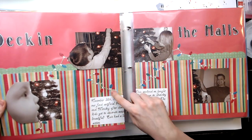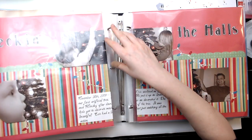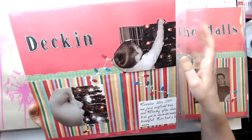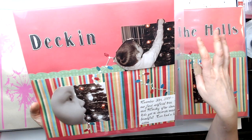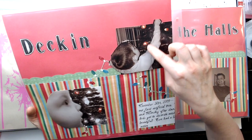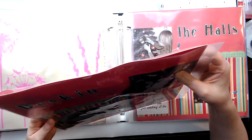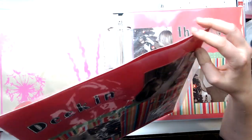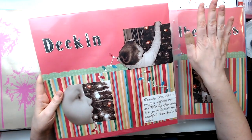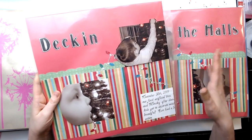I fussy cut out this little string of lights and put some glitter on the red lights, and then I took the photos and I turned them in black and white, and then I printed another copy of the photo and just cut out the red lights out of the background. I also cut out my son here and popped him up on some foam. This is fun foam. I've been using this for years, since I started scrapbooking, because I couldn't afford the actual foam. I would never tell anybody back then that that's what I was using, because it wasn't the cool foam squares, but I couldn't afford it.